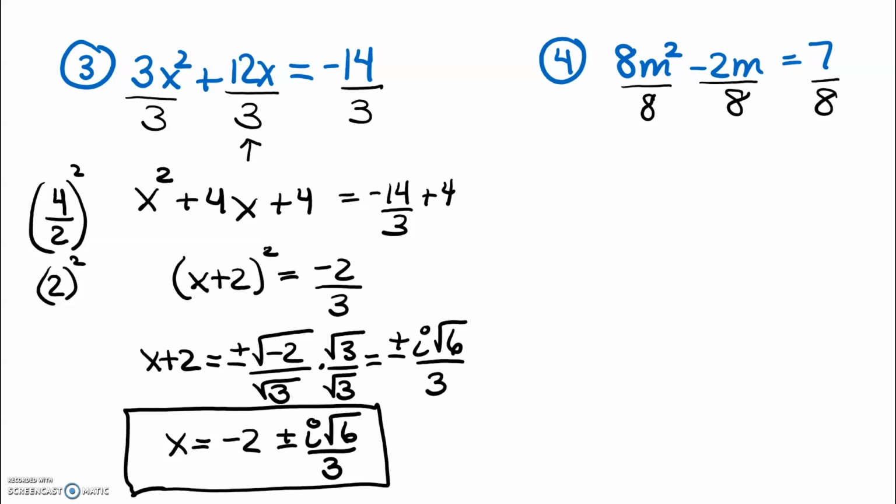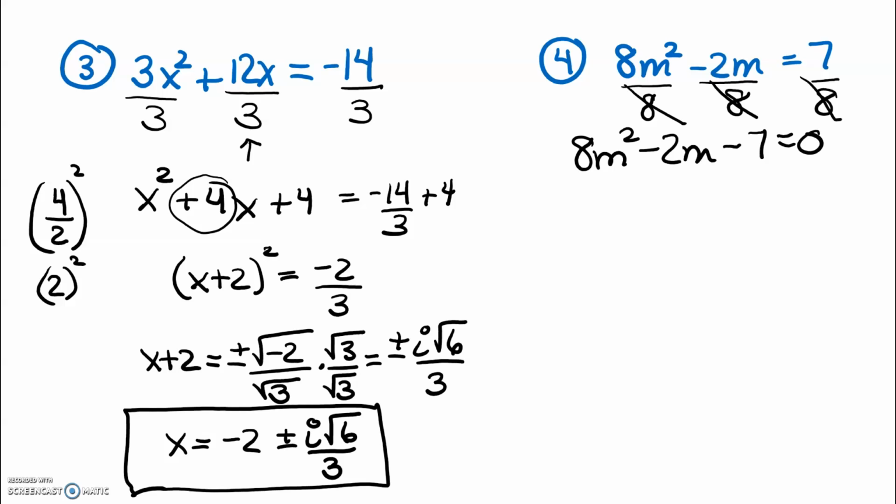All right, so for number 4, so again, for number 3, I used completing the square because when I divided by A, I got a nice even number, and that lends nicely to completing the square. But for this one, I need to put it in standard form because I decided not to use completing the square. I'm going to use the quadratic formula. So I get 8m squared minus 2m minus 7 equals 0. I also notice that for negative 56, there are no factors that add to negative 2, so I can't even factor. So this is a good one for the quadratic formula.